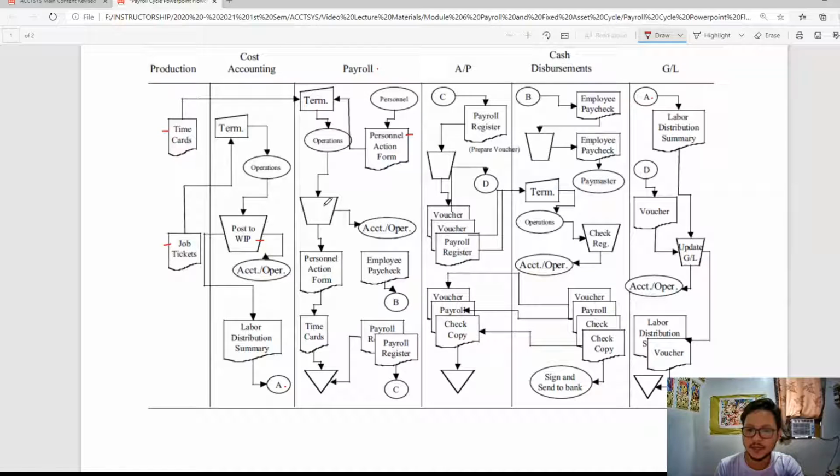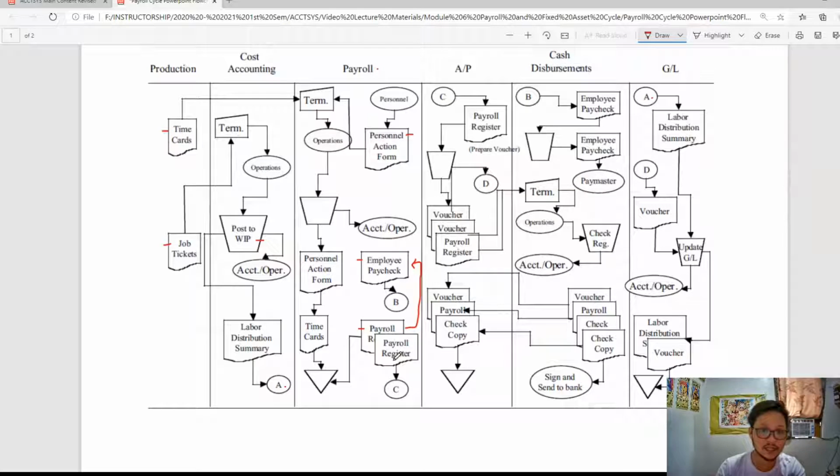Then, the output would be payroll register and employee paychecks. Once ma-compute niya yung salaries payable, that would be the amount in the payroll register. And do take note that the payroll register is a listing of the net pay of each employees, which will be used in creating employees' paychecks. So, employees' paychecks, not really a necessary step kasi ngayon, ang ginagawa na lang is through ATM transfer. No? So if I were to modernize this flowchart, no longer will paychecks be prepared. But enough about that. Let's go back to the payroll register.